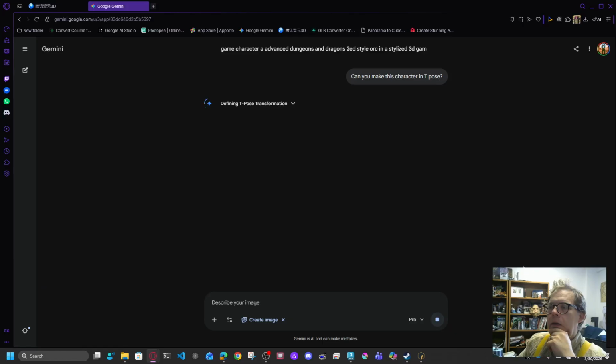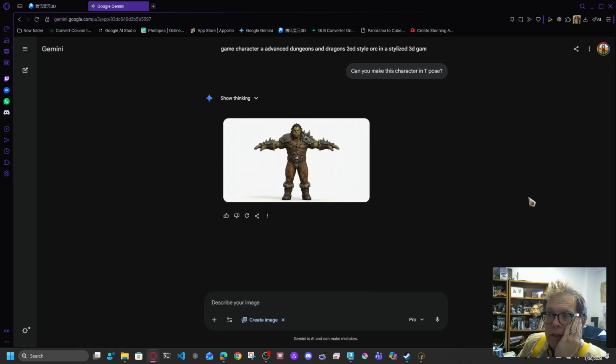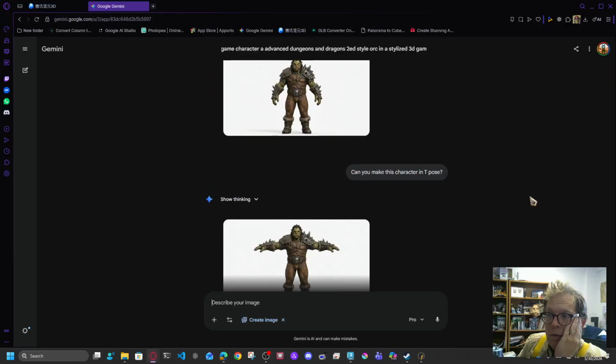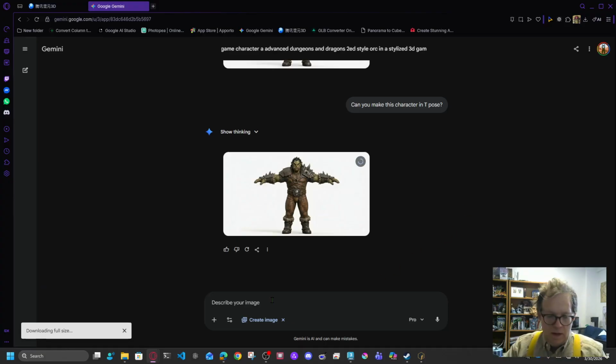I will say the only thing I found with this particular generator is the more time you spend on these images, the better images you get, the usually better job it does of creating the character. So that would work perfect. Let's just download that. Can I get the matching orthographic?